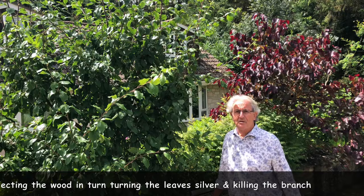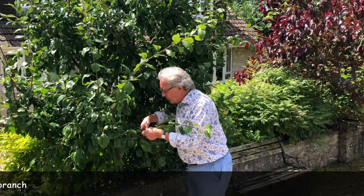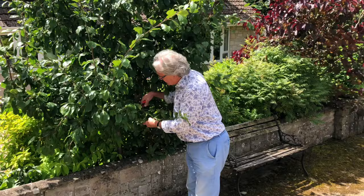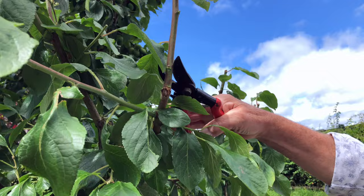I can see there's quite a lot of fruit coming, so let's open it up and see what we've got. These shoots which are coming off really want to go back to about two buds, all the way around — two buds to keep it small. So I'm just going to work my way in here. There's the cut from last year. One, two shoots — and I'm going to cut just above that shoot. Nice and clean.